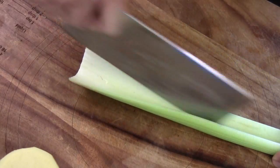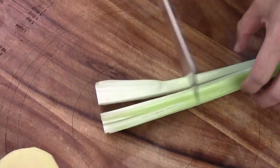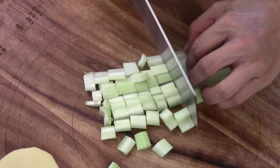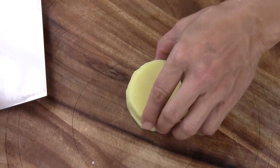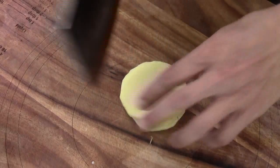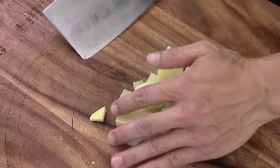I diced some carrots, and we're going to dice some celery. This is the famous Southeast Asia soup — a lot of restaurants serve this. I got some Yukon Gold potatoes; I already cut a bunch right here. I slice them like quarter-inch thick, and then I'm just going to dice them like this.